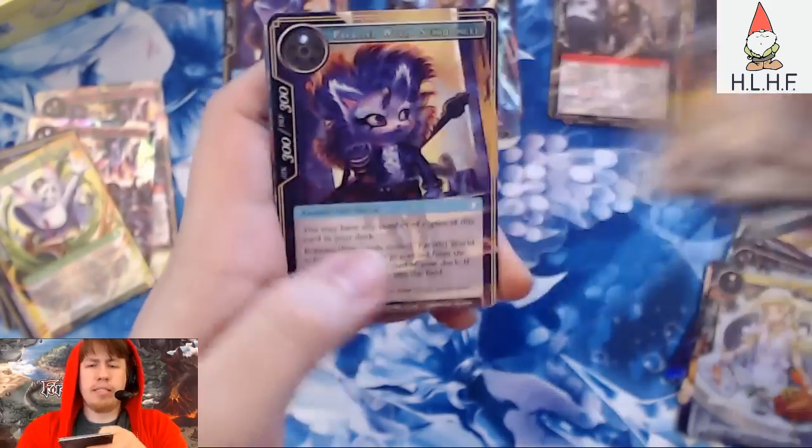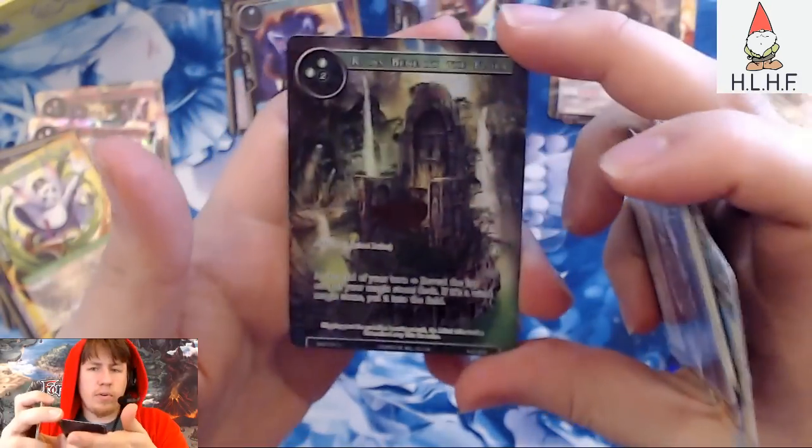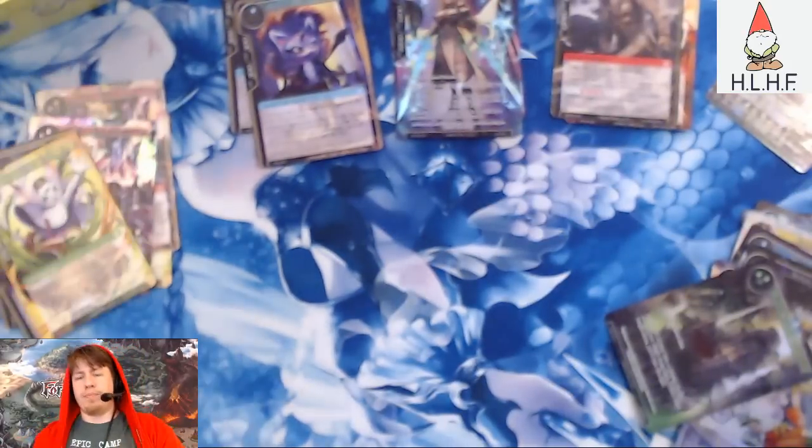Spirits, Guinevere, Messenger, Parallel World, Schrodinger, building our little Schrodinger pile. Ruins Beneath, an Amon, and another Ruins Beneath. So we got so many ruins. All the ruins. What is the best wind-water combo deck except the Hanzo machines that I see everywhere?